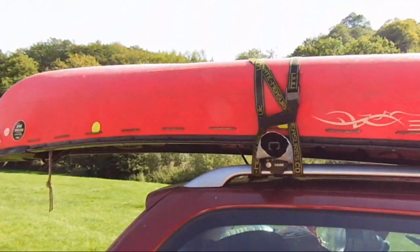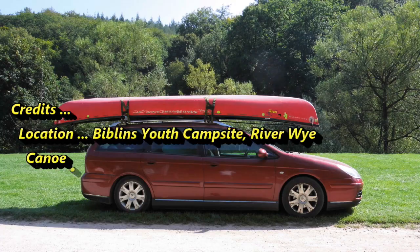Both ends now secure, and all set to go home.